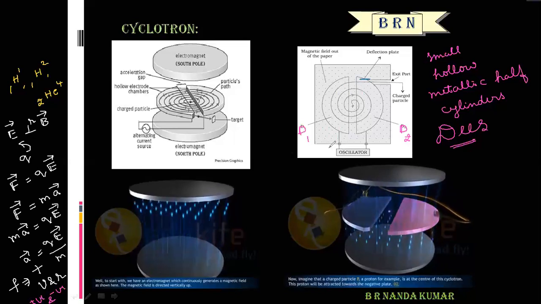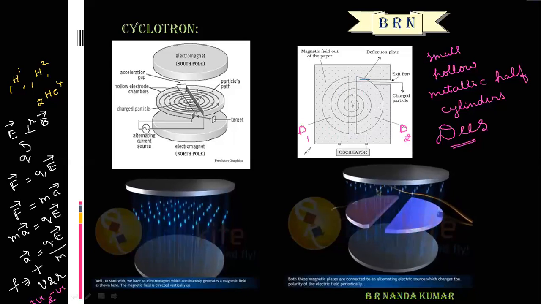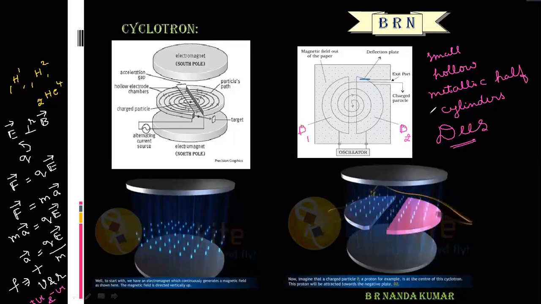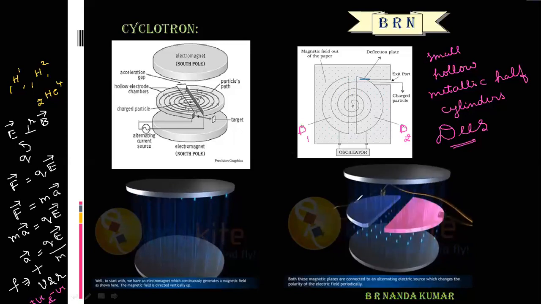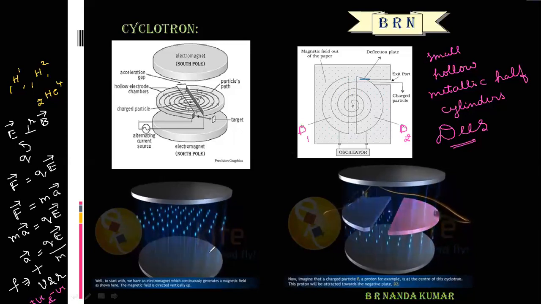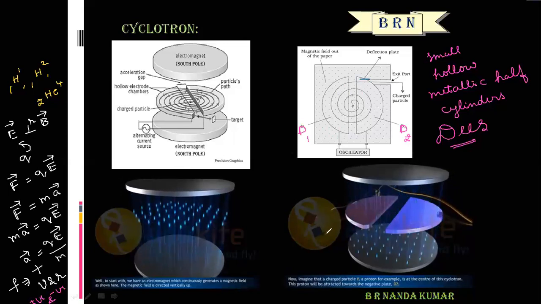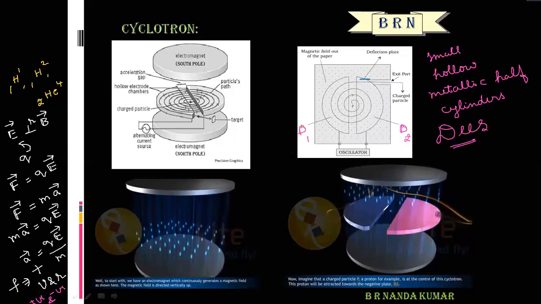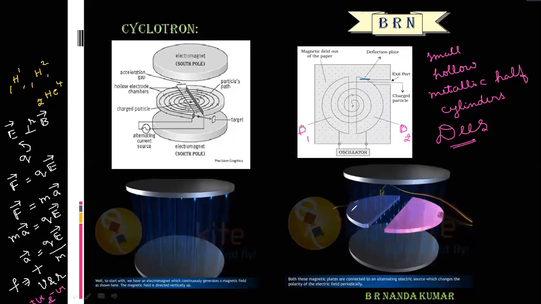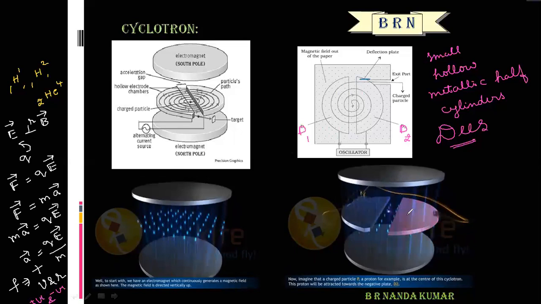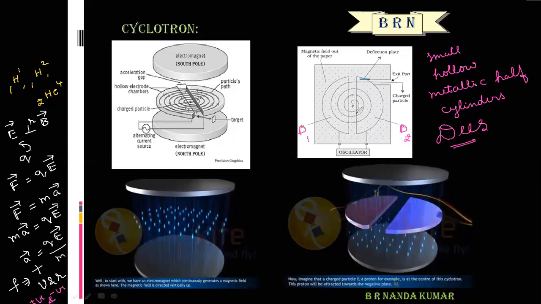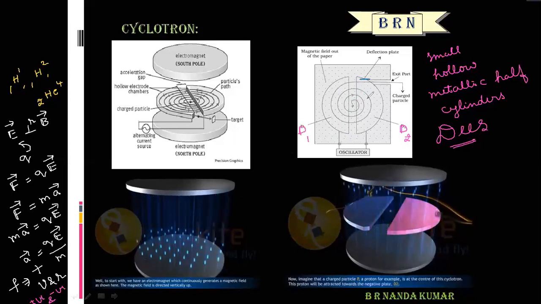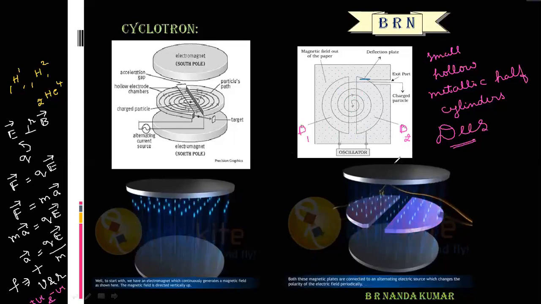So these are the six very important steps in construction. It is very simple. The first one: cyclotron consists of two small hollow metallic half cylinders, D1 and D2, called D's because of their shape. They are mounted inside a vacuum chamber between the poles of a strong, powerful electromagnet, which generates the magnetic field lines from north pole to south pole, from bottom to top, so that the magnetic field lines are perpendicular to the plane of the D's. The D's are connected to the source of high frequency alternating voltage, which changes the polarity of the D's for every half cycle. A positively charged particle like proton, P is a proton, that is to be accelerated, is injected into the D's near the center in a plane perpendicular to the uniform magnetic field.